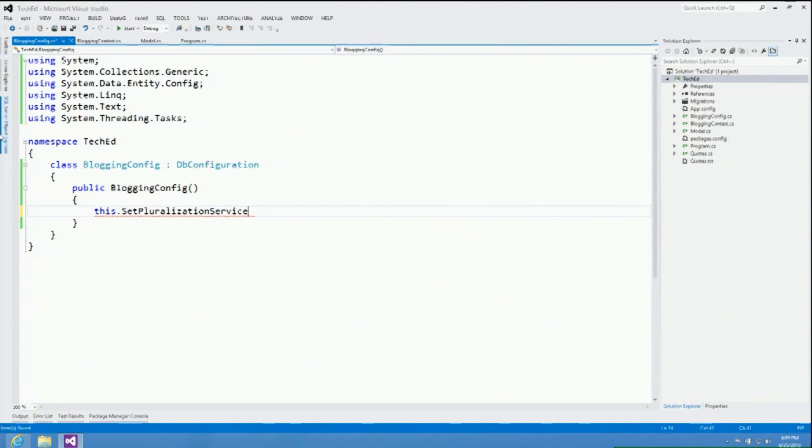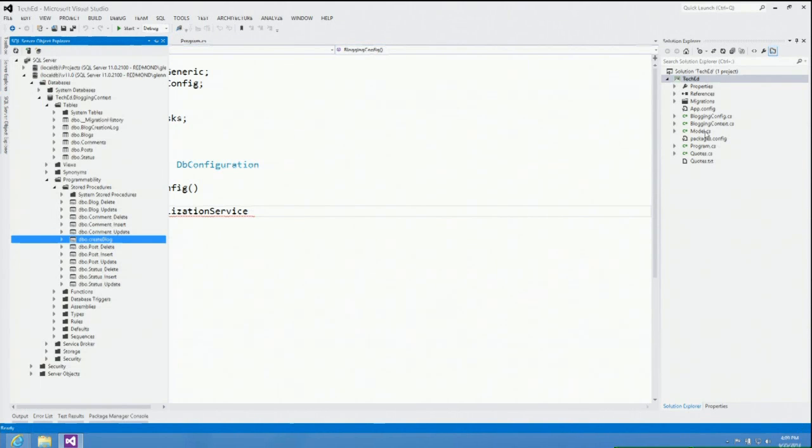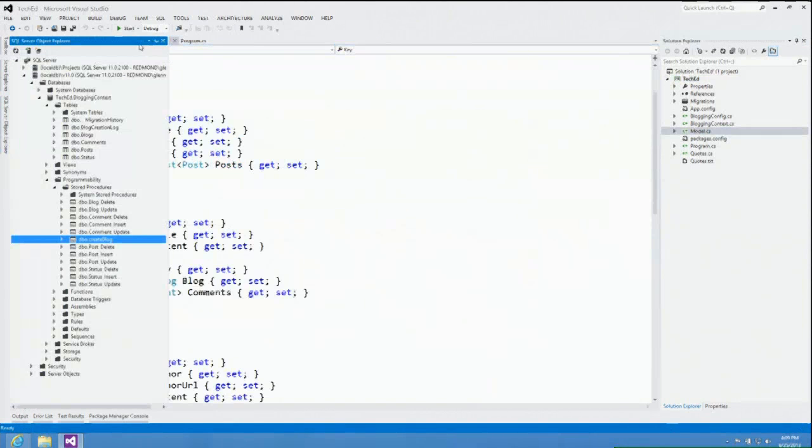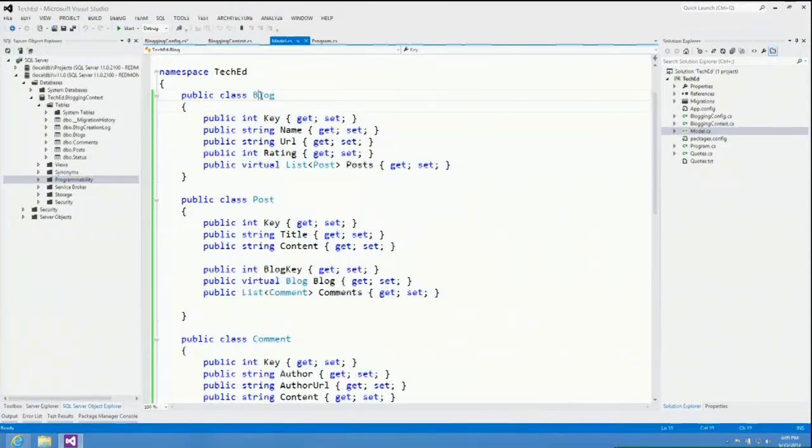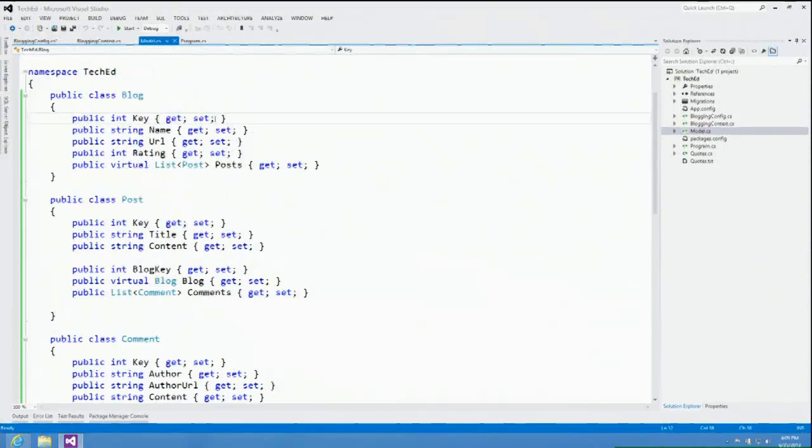Now, one of the things that Entity Framework does, that some of you may or may not have noticed, is that if we go to our model class here and we have a look at our database explorer, our class name is called blog, but our table name is called blogs, plural of blog. So it's used this pluralization service to do that. Unfortunately, the plural of status is statuses, not status. This is a bug in the Entity Framework pluralization service, which gives me the opportunity to show you. For those of you who don't speak English, the pluralization service basically doesn't work.